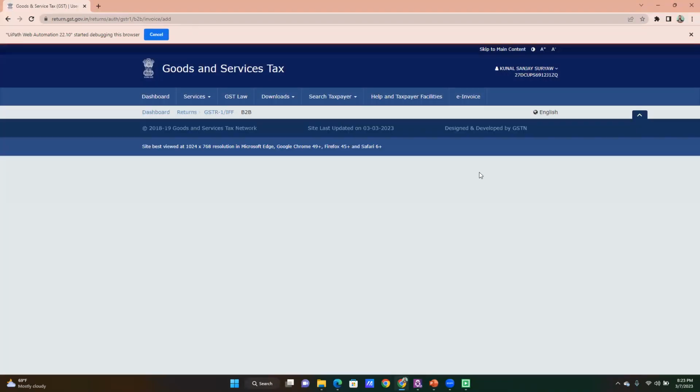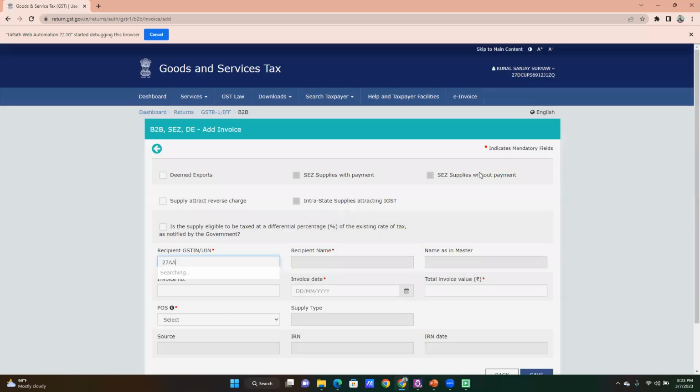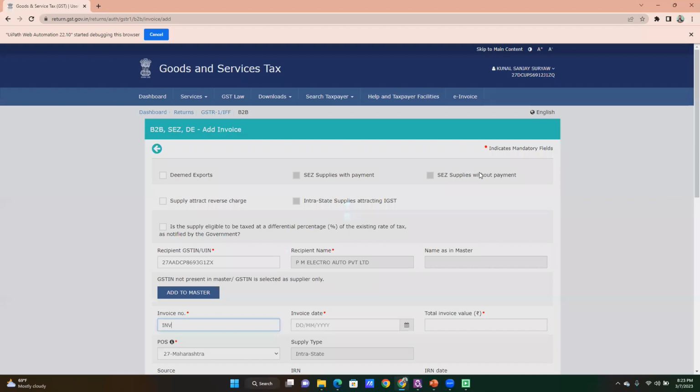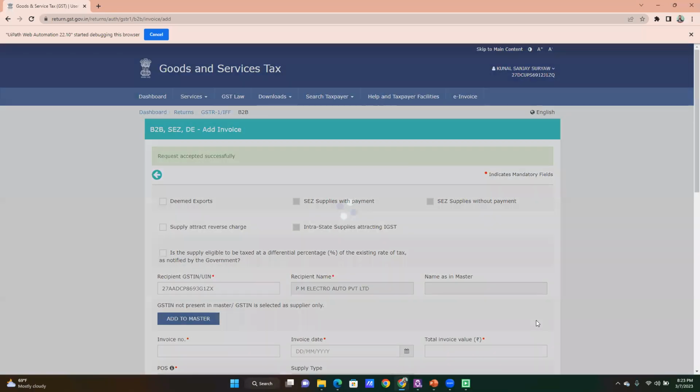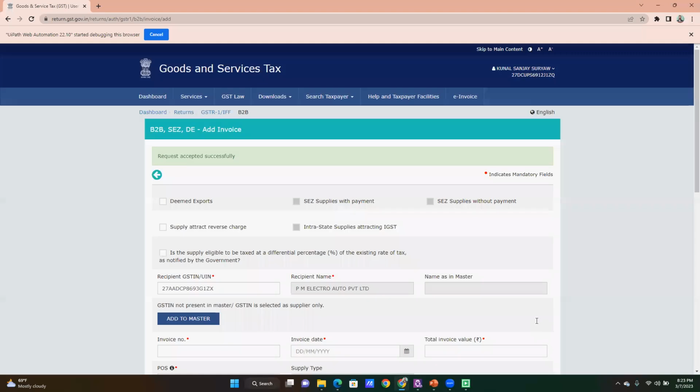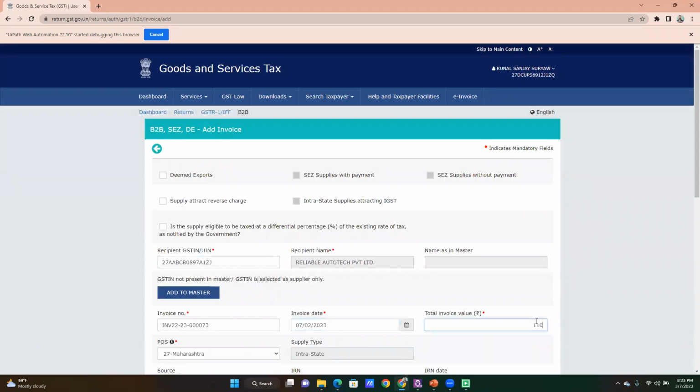It has selected February. Perfect. It has started inputting the invoice numbers. It's going very fast. The first record is done. Let's go to the second record.